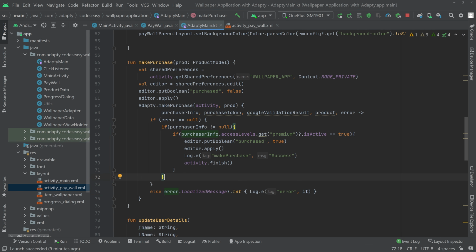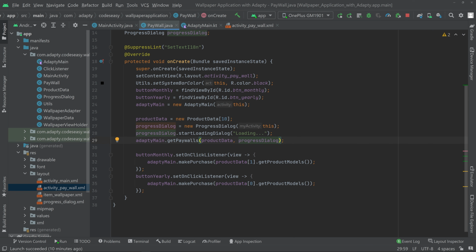Now that's it. Now you can simply run this on a real actual device. Okay, don't run it on an emulator. It will not work.